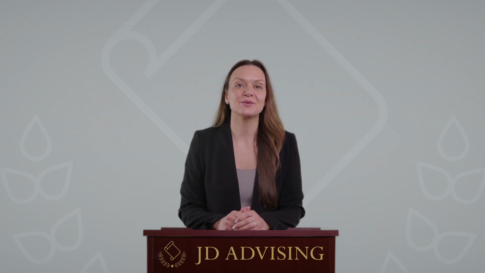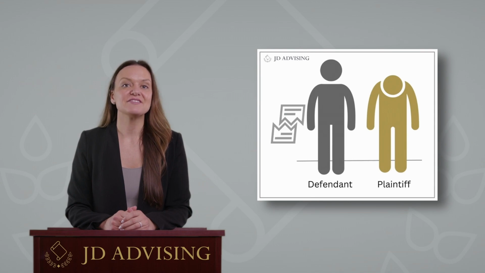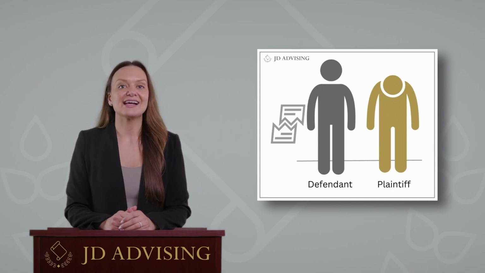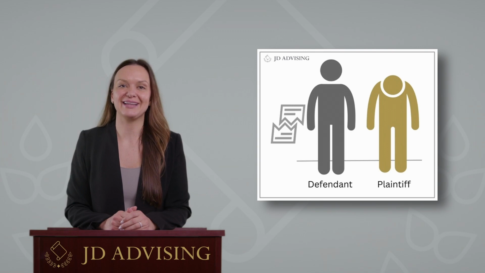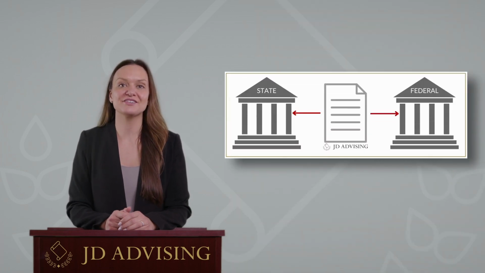We are going to start with a civil case. In a civil case, the defendant does something that the plaintiff does not like. In the first drawing, the defendant breached a contract with the plaintiff, and the plaintiff is unhappy. The plaintiff is the one suing. You can think of it as the plaintiff is the one complaining, and the defendant is the one defending themselves in a lawsuit.